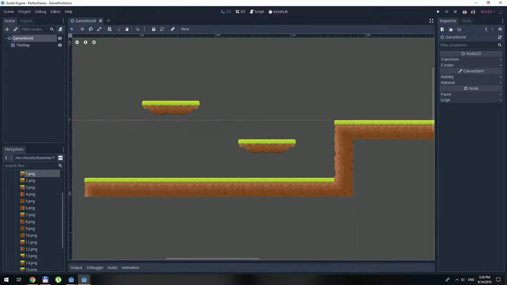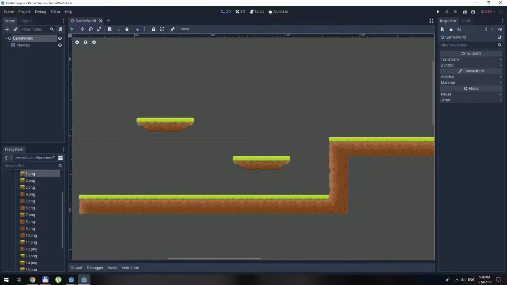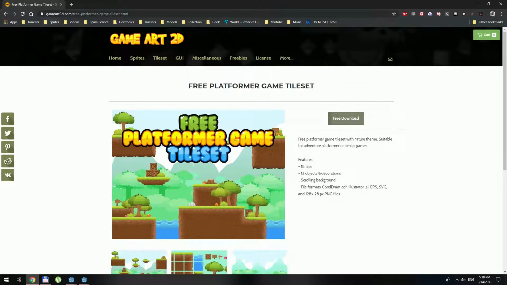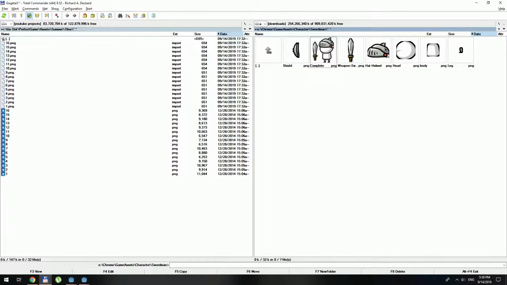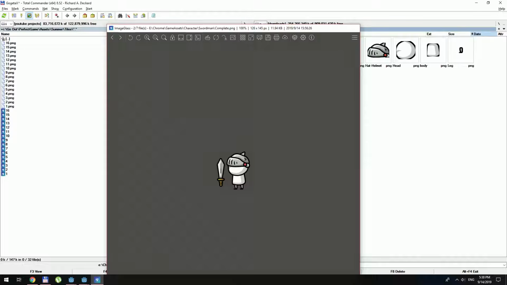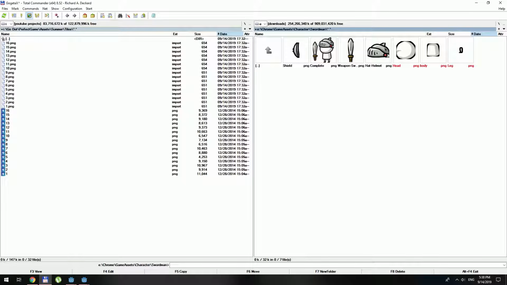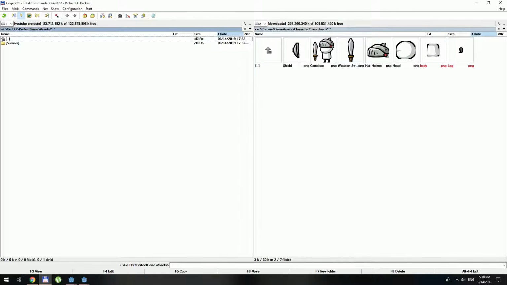So this is the map. And about the character that we're about to create, I took it from a similar website, this one, and the character is here. This is the character we're gonna use for now, just for the test, and those are the three parts we're gonna actually use. So let's go to the assets folder, character, let's see how we're gonna call it.